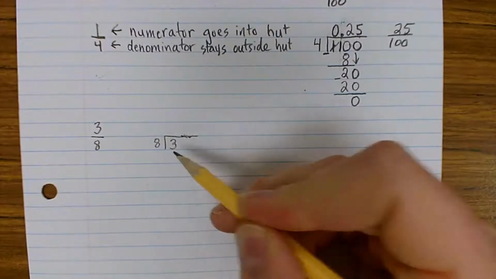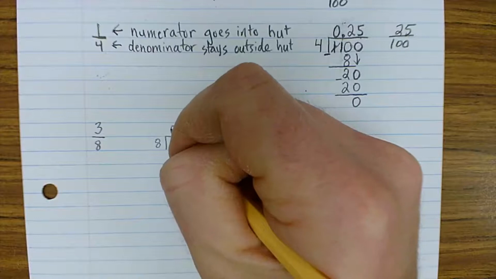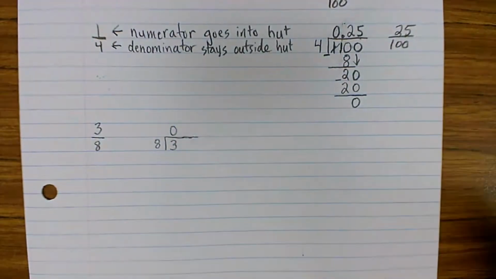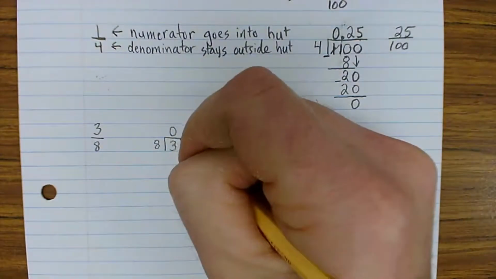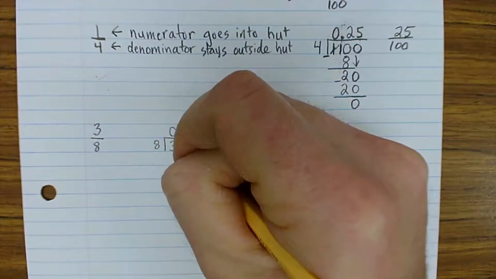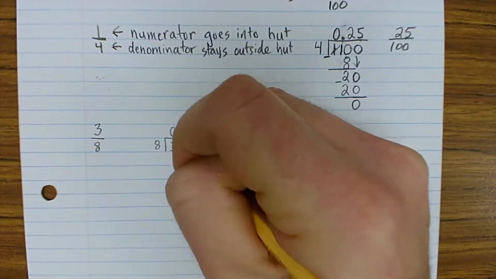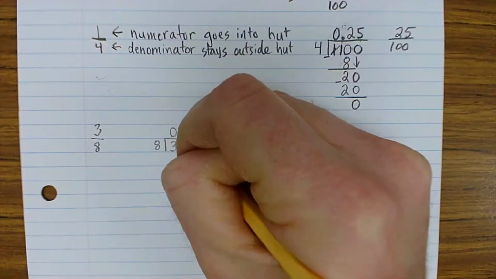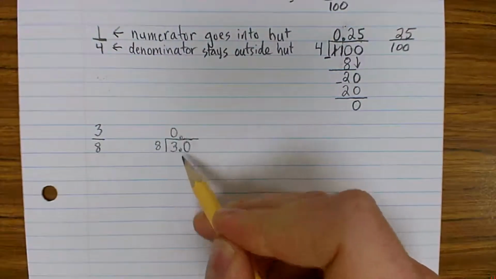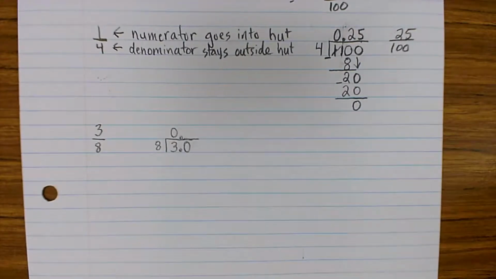So 8 doesn't go into 3, so we start with division, and it goes 0. The question doesn't end there because we are going to a decimal. Therefore, we're going to add our decimal here, just so we know that it's the right place value. Then we're going to add our 0 back here, and we'll say that this is 30. So 8 into 30 we know does go.